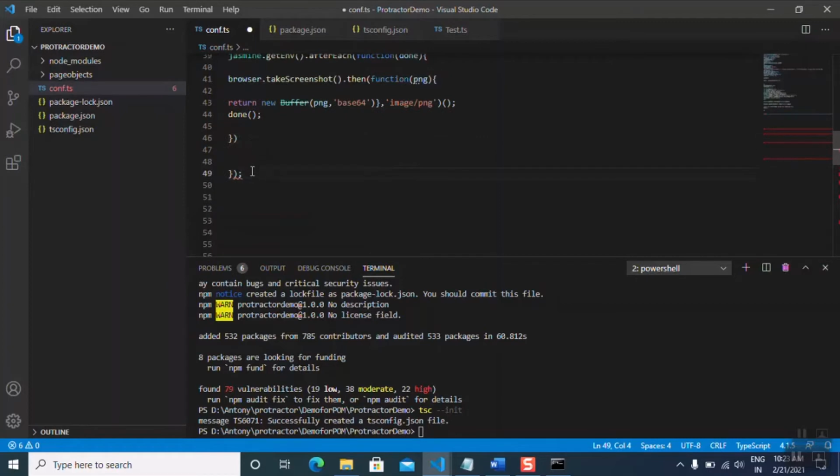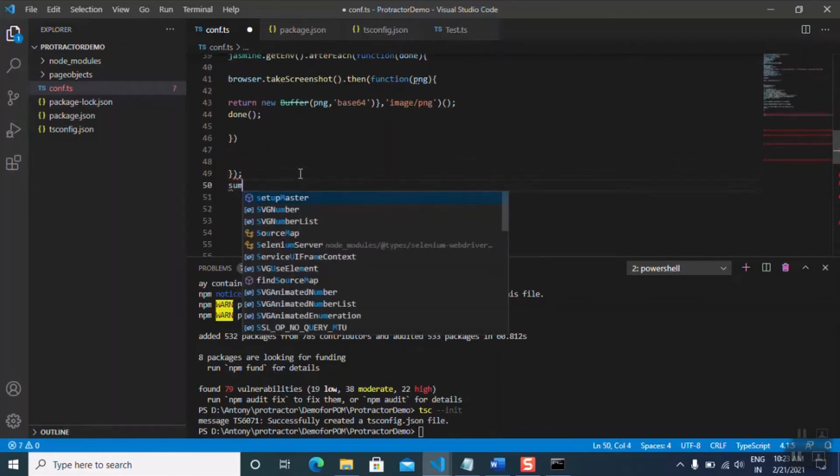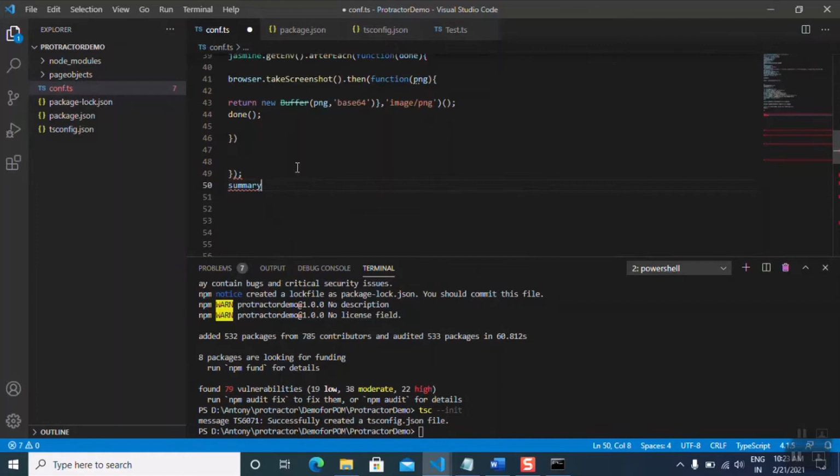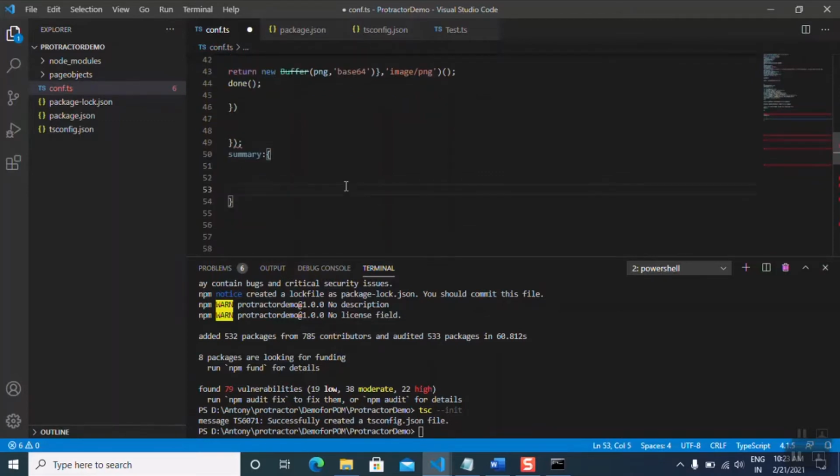Let's correct it. What have I installed, or do I need to add anything there? So let's continue adding the code summary. Let's resolve it when we complete this class.